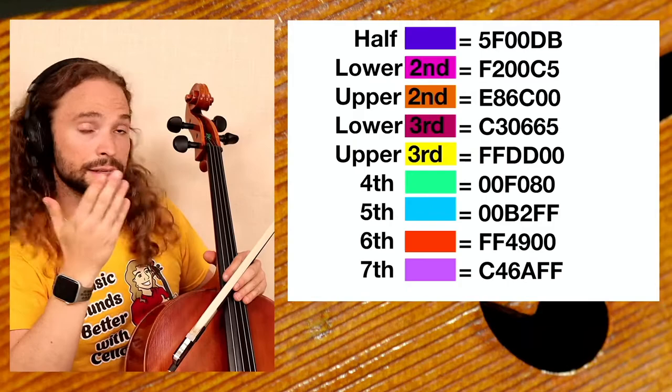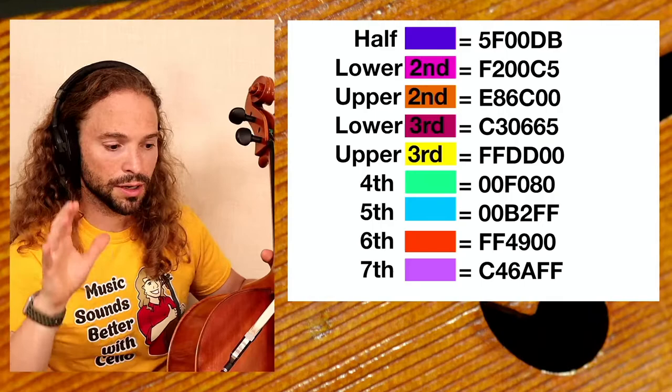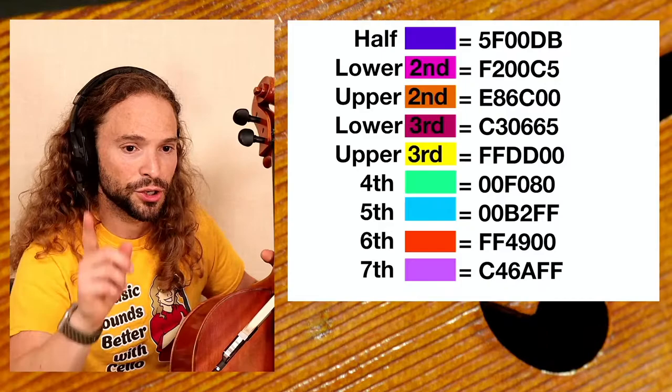Learn them. Put them in. If you get an application that does this, you can make little brackets and show lower, upper, second, lower, upper, third, fourth, fifth, sixth, seventh. That's a good and a half position. Okay. It really helps you. You're welcome, Tanika. You're welcome.